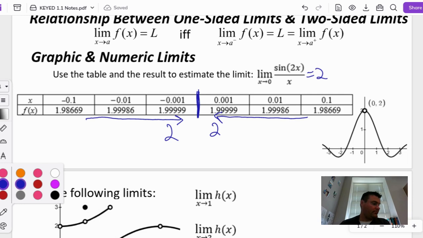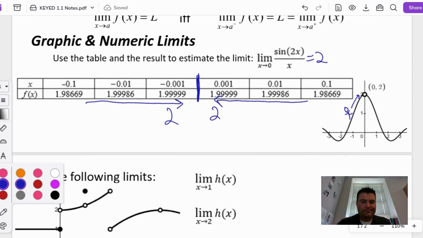Pretty much what's going on right here is a little stick figure guy. This is as good as my drawing gets. This person is walking. This is the graph of that function. They're walking and walking, and we don't want to know exactly where that person is standing, but we want to see, on this path as they're walking to our x value, where are they going to be about? All we're doing is approximating.